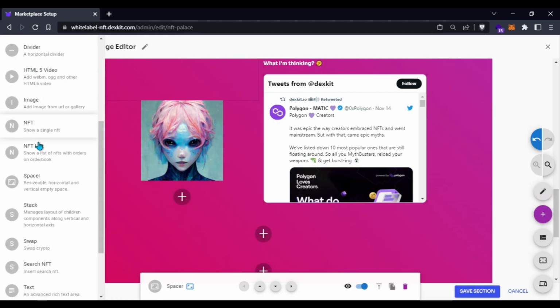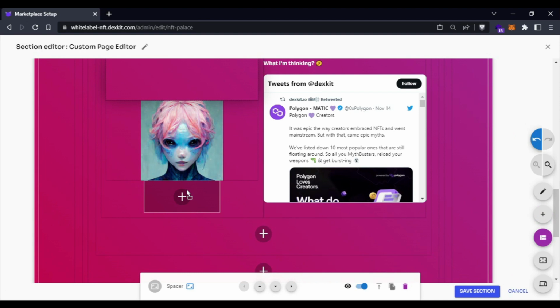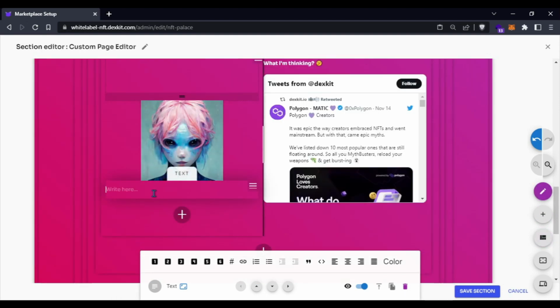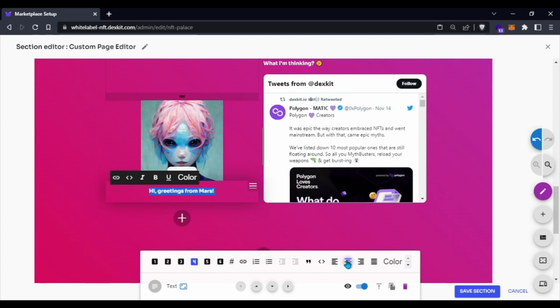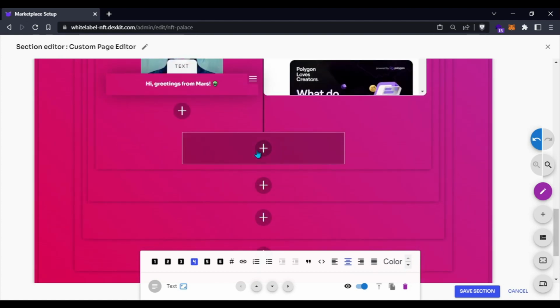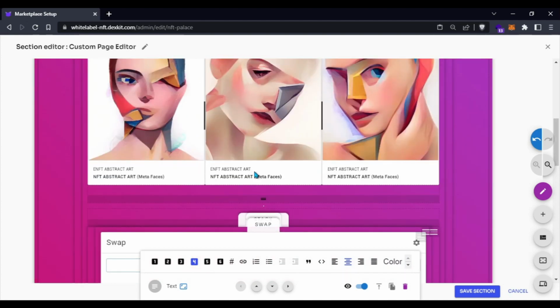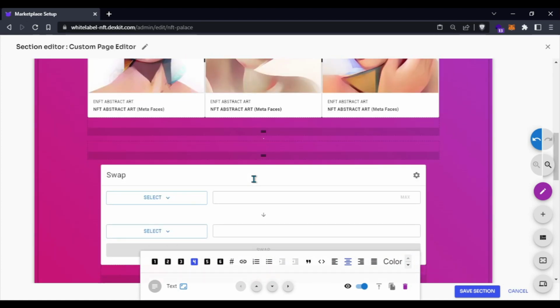Let's put some text here. We have a basic structure of an NFT marketplace.